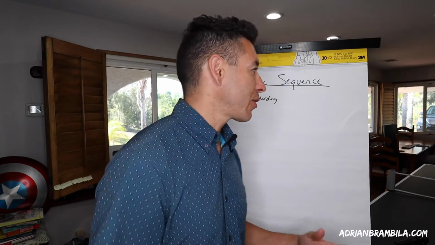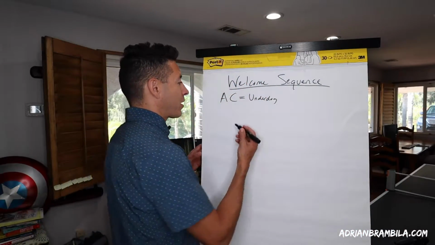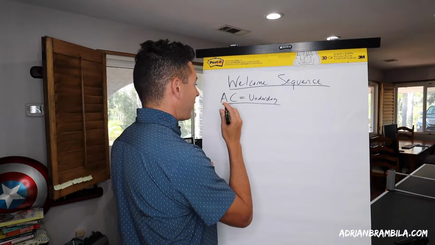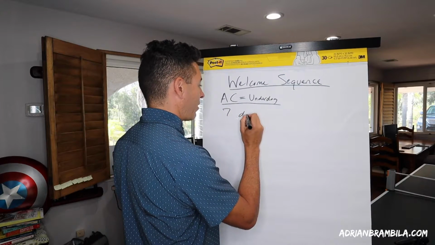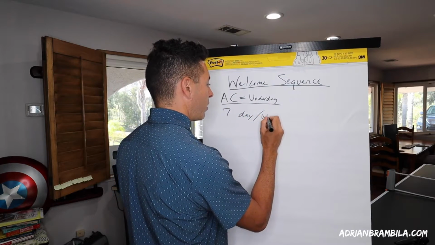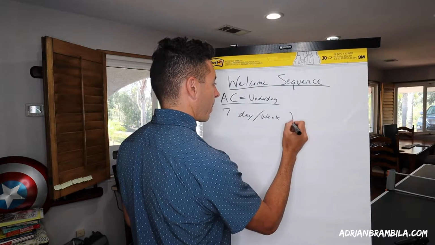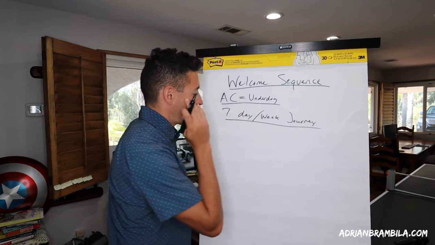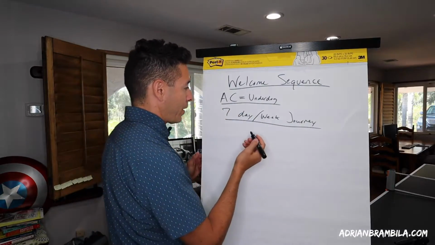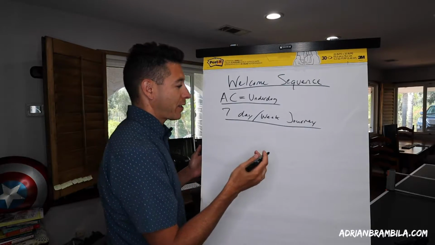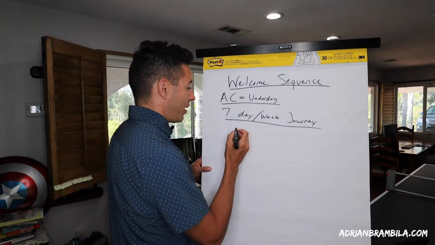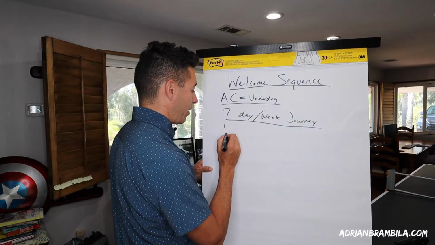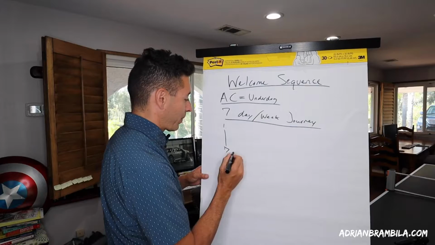And so a welcome sequence specifically, once you know your theme for it, it's a 7-day, or you should say week, journey. And throughout the 7 days, again, that's just through email or text if you want to be having a texting journey, but you're going to be creating an email every single day for 7 days.